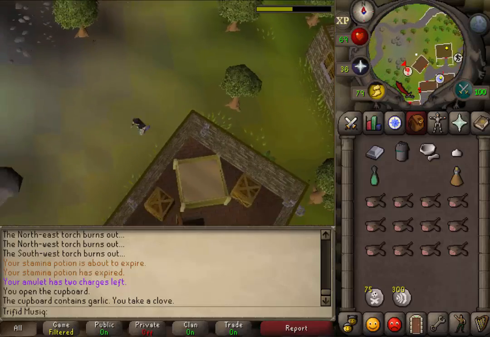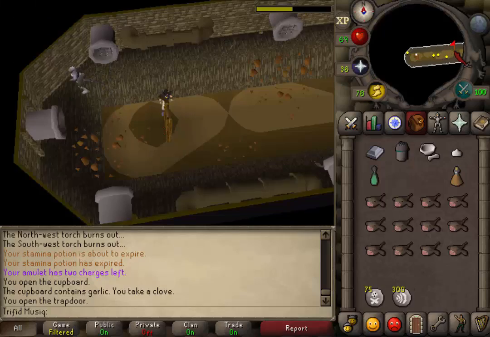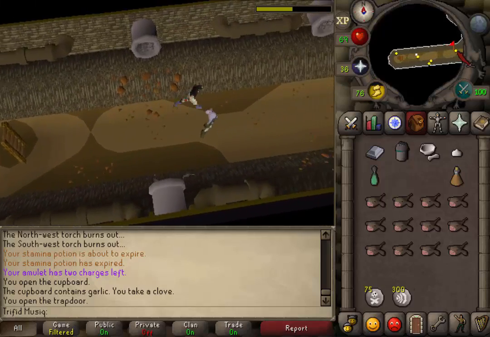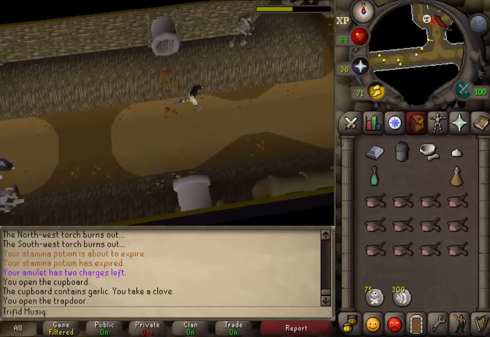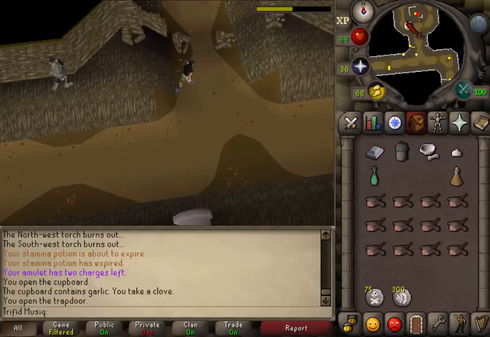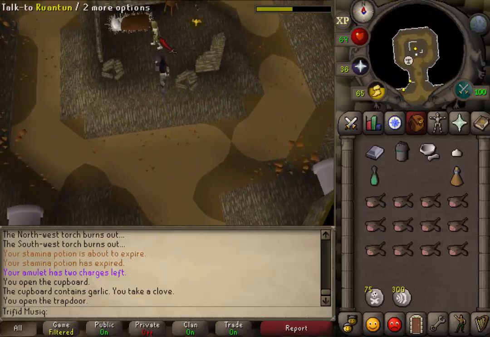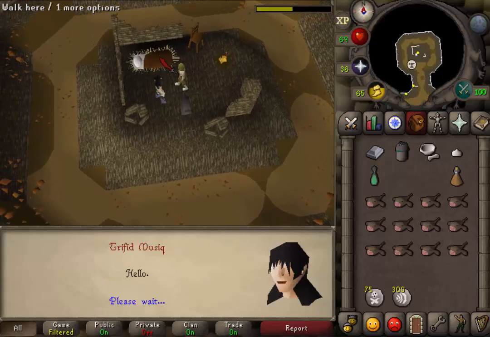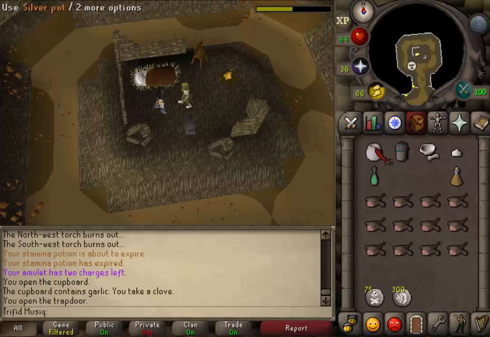We will need to go to the Draynor sewers. So let's climb down the trapdoor. Now we just need to go through the sewers until we see that anvil sign up north. At the anvil sign we should find an NPC called Runescape. Talk to him. Just skip through the dialogue and he will make a silver pot out of your silver bar.